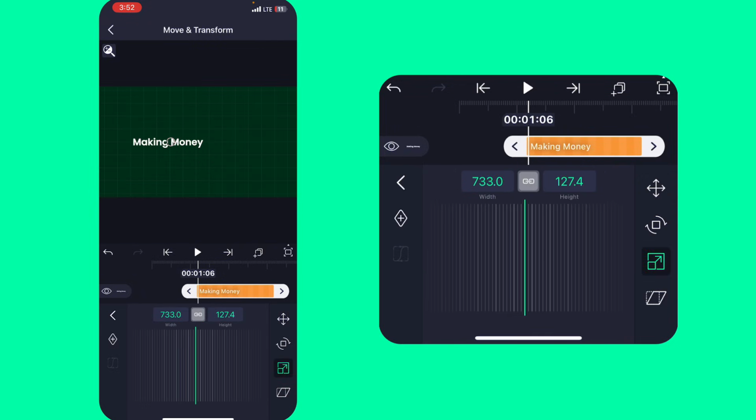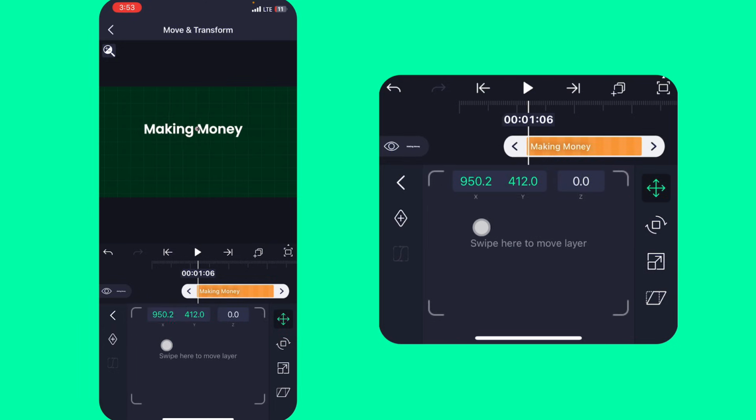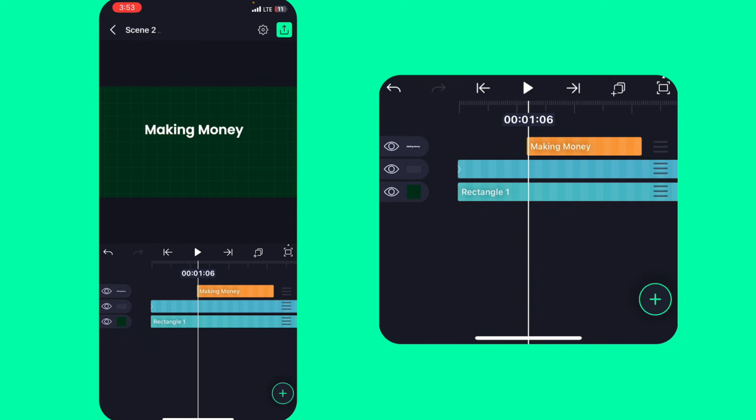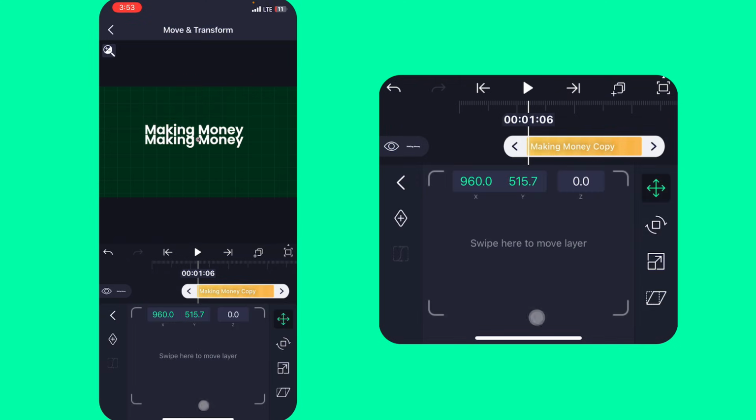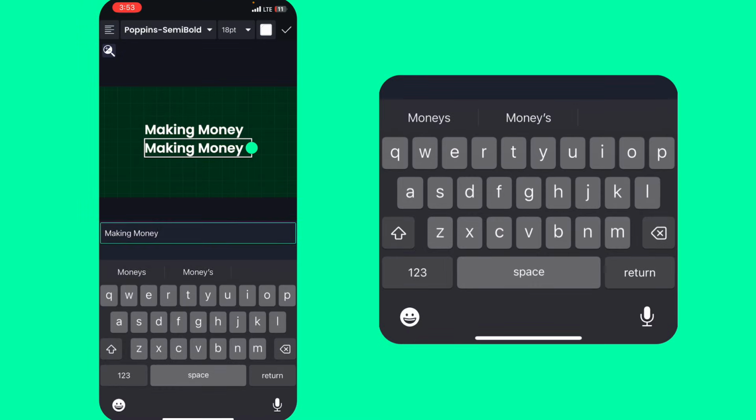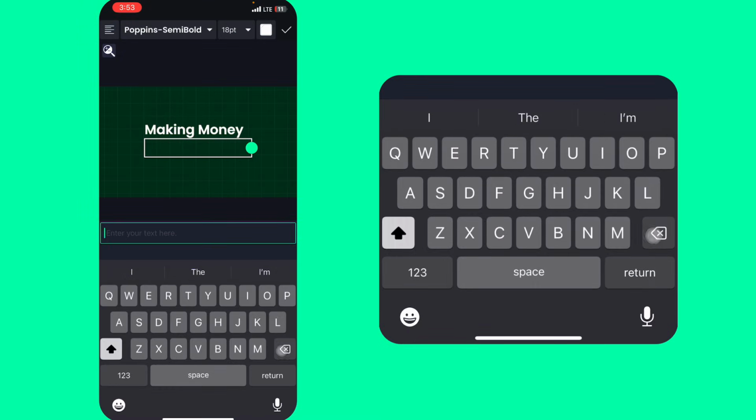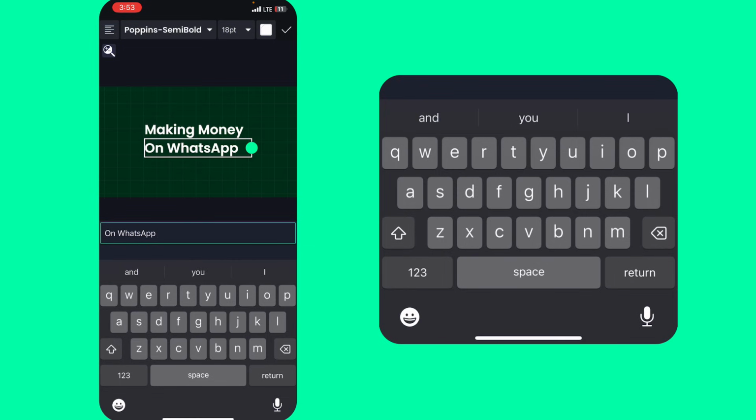Let's scale this one up, bring it to the middle, then copy it, take it down, and change it to on WhatsApp.